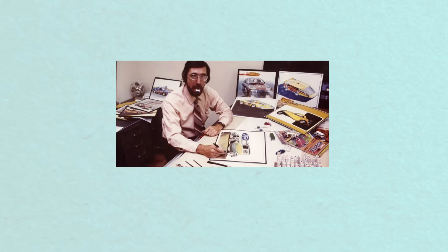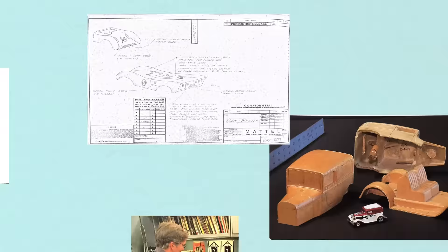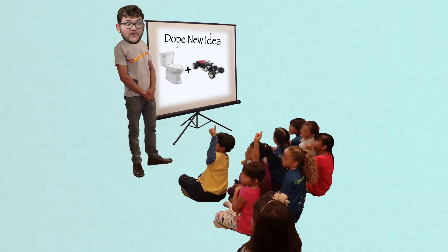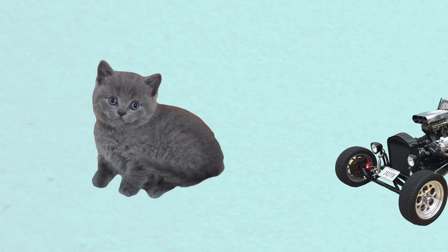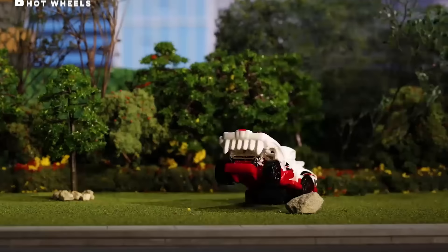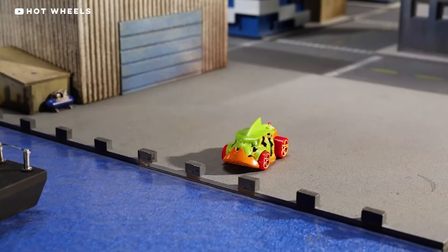Every Hot Wheels starts with a sketch — it's been that way ever since 1968. Hot Wheels gives their design team of 17 graphic and automotive designers free reign to create whatever they want. The automotive designers create the body, and the graphic designers figure out what to paint and what graphics to apply. The first part of the process is all done by hand so that ideas from meetings or brainstorm sessions can be integrated easily. After a concept has been solidified, a designer draws up the silhouettes, or 'buckets' as they're called internally. Even if the concept has nothing to do with cars — like a cat — they have to find a way to tie it back into car culture and make it look like a hot rod. All Hot Wheels cars are always part of a series, so even the wild ones make sense in context.